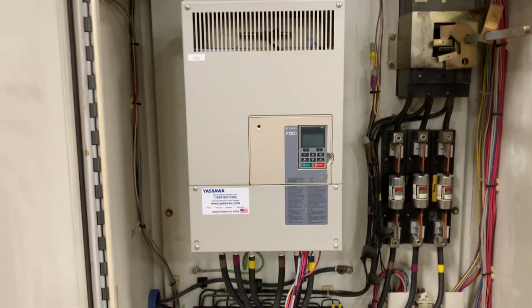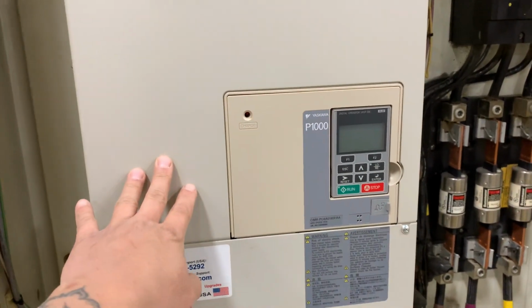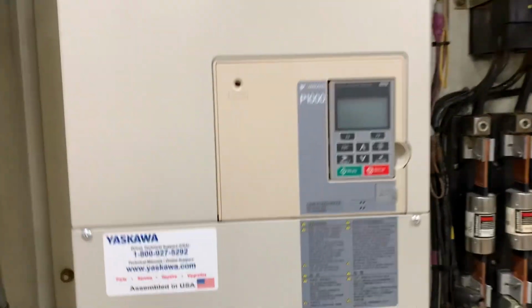Got a troubleshooting tip I want to share today. This is a VFD. This is your variable frequency drive that controls their three-phase motor.